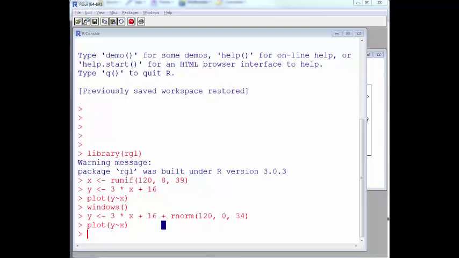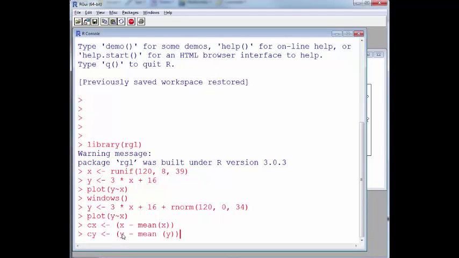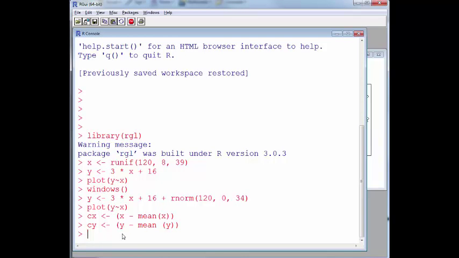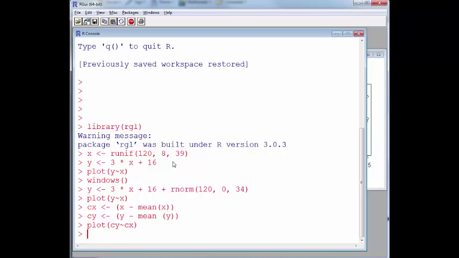Okay, so let's center these X and Y values, and you can do that just by subtracting the mean off of each one. And now if I plot the centered Y's versus the centered X's, guess what I get?